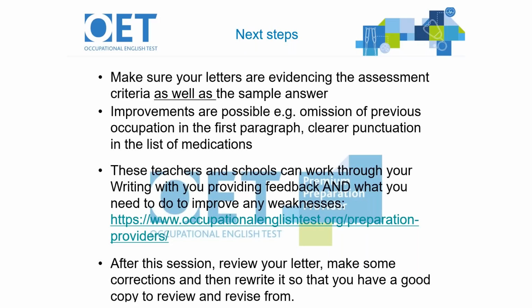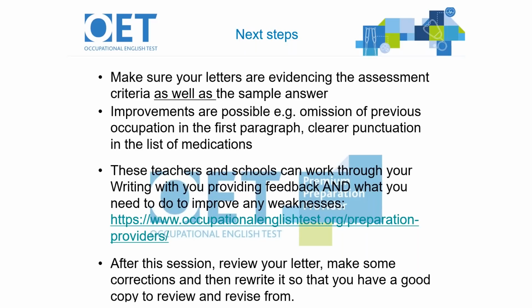It doesn't have to be exactly the same as this one, as I'm going to show you in the next few minutes some examples from different candidates who have uploaded their answers. There is more than one way to write something, to phrase something, so don't feel like you need to rewrite it exactly to match the official sample answer. But you should notice that there are some corrections that you need to make, maybe some information you need to add or omit. So make those corrections and then rewrite your letter in perfect English. So when you come back to review and revise from it, you now have your own good example.